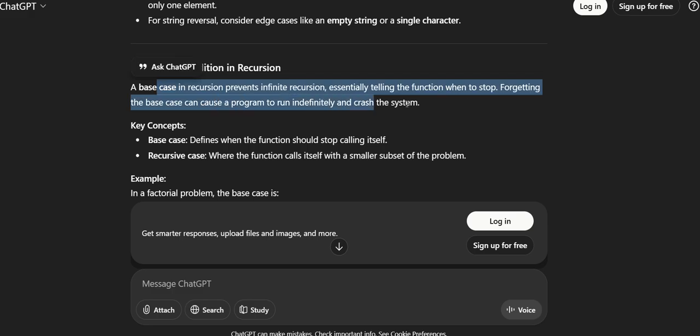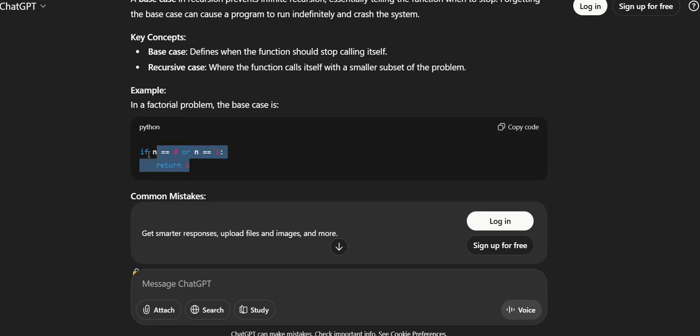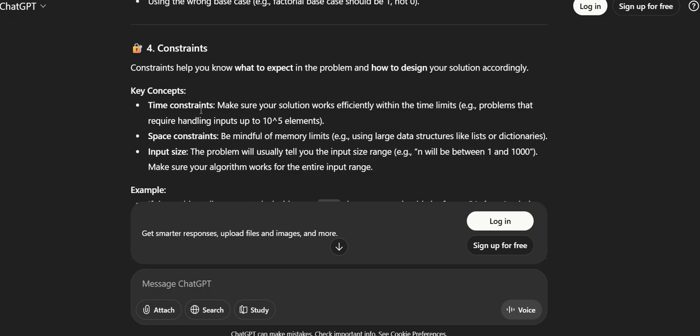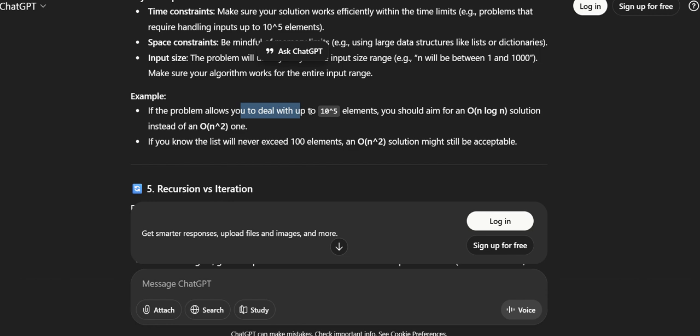So the base condition is needed, otherwise infinite recursion will happen. In factorial, the base case is defined, yes. Next, constraints are nothing but defining the time constraint and space constraint, being mindful of memory in solutions. Every problem has these types of elements, and we have to keep timing and space in mind.